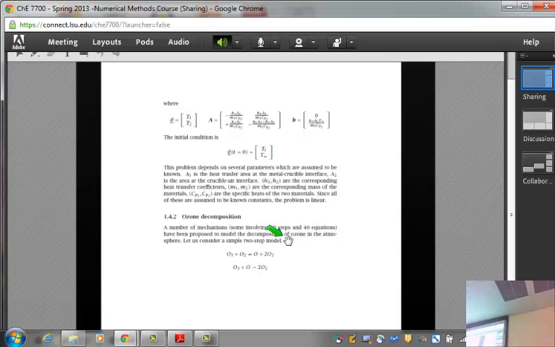kinds of problems. And a second example in that category is the ozone decomposition in the atmosphere. There are two reactions that are written, O3 plus O2 equals O plus 2O2, and then O3 plus O equals 2O2. It's a model for a reaction mechanism for how ozone is depleted in the atmosphere. Here we are assuming that it's homogeneous everywhere in space, which is not true. We know that ozone holes form in certain regions, right? So there is a variation in the concentration. So this is a lumped model, and there are very sophisticated models for ozone depletion with 100 reaction mechanisms, hundreds of equations. So this is one of the simpler ones.